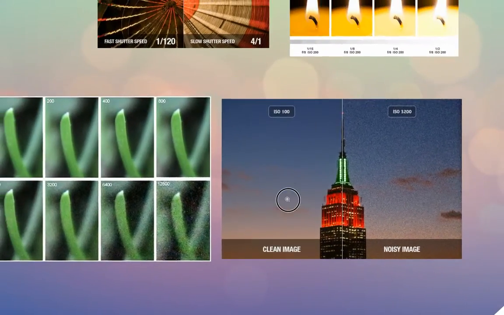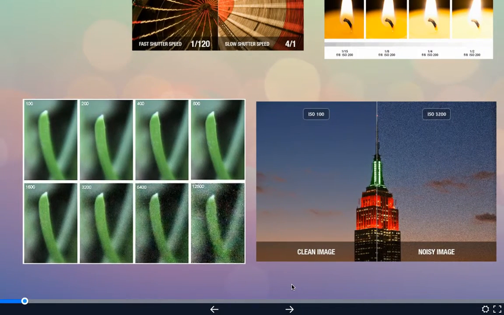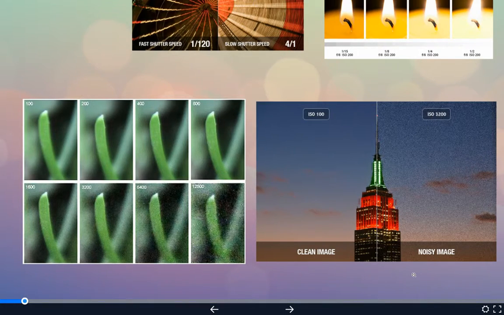So you might think to yourself, why would I ever use a higher film speed, a more sensitive film speed? Which is a good question. Basically, when we're talking about ISO, the reason we would use ISO 100 is because it's slow to capture light. We know we're going to be out in a sunny area, and light is not going to be a problem. We're not going to be taking pictures in a dark area. However, when we're taking pictures in a dark area, it's essential to have a higher ISO number, especially for digital cameras, to be able to capture light quickly.